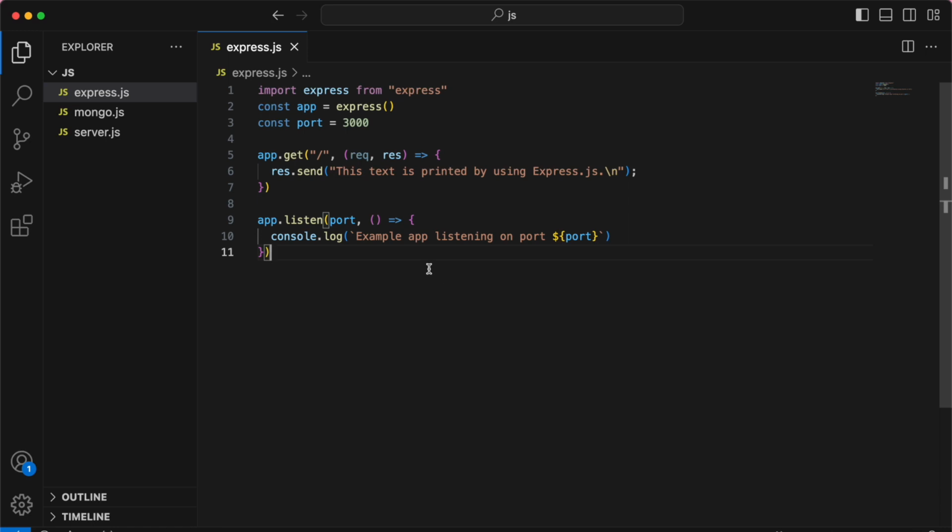It defines the route and handles requests. When a GET request is made to the root URL, the callback function is executed and sends the text as the response to the client. Although it looks the same as the Node.js approach, it may sometimes have more control over the request and the response, and it abstracts many of the lower level details of working with HTTP, making it more developer friendly. The choice between these two approaches depends on the specific project requirement.